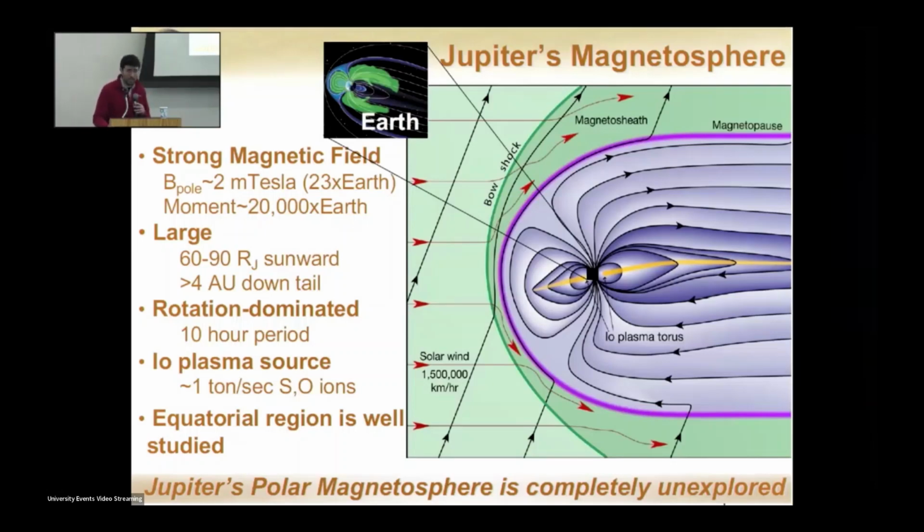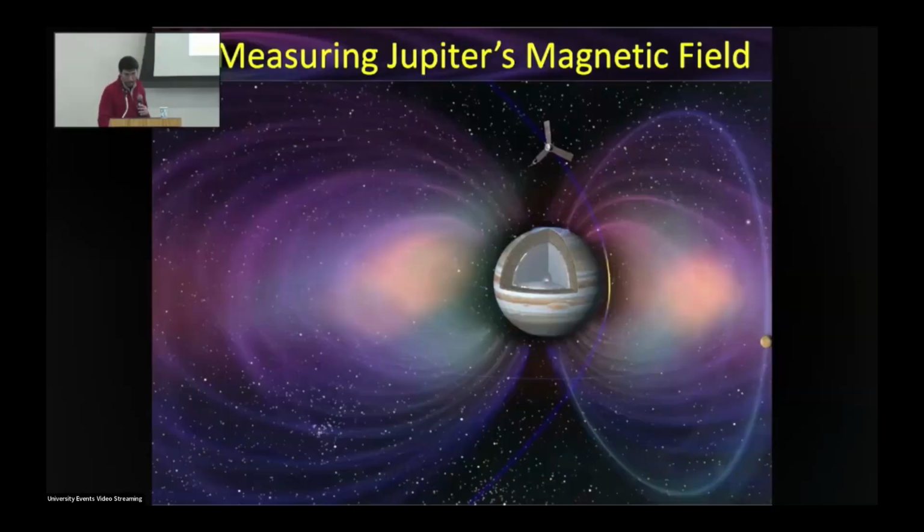Why is this important? It is because these charged particles interact with the magnetic fields, and they give rise to the auroras. So the auroras at Earth are driven by the sun, the solar wind. At Jupiter's distance, you can't rely on the sun to do much, but there are other things that sort of kick in and fill in the void to a much larger extent.